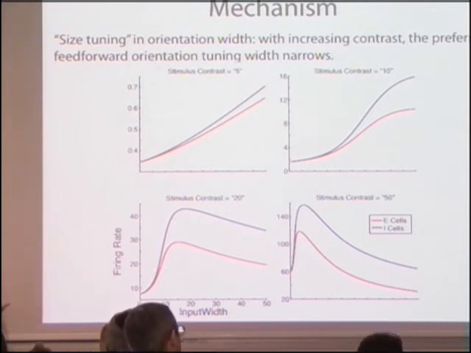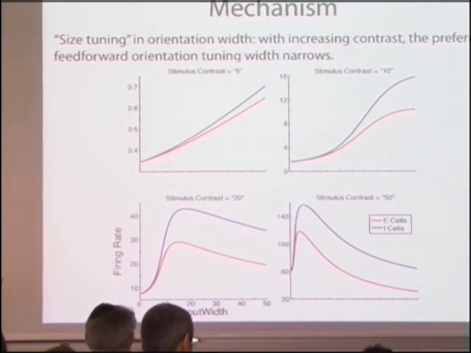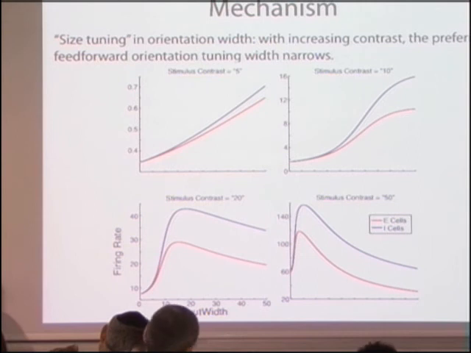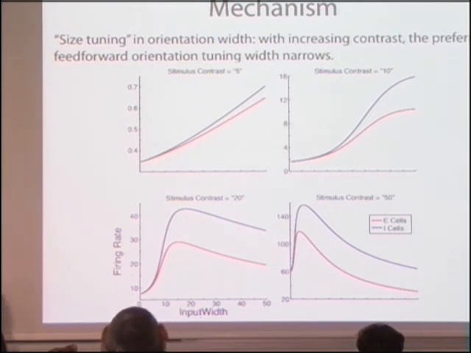But of course, you can only ever see one thing. And so as we move from low contrast, where the network would prefer to see something very broadly tuned in orientation, maybe something closer to what it actually sees when it sees two orthogonal gratings. But then as we move to higher contrast, now this network would like to see something very narrowly tuned, something more closely approximated by the input from just one oriented grating. And so that's why you can see this superlinear addition at low contrast, but then sublinear addition at high contrast, where broadly tuned input would be very bad for this network.